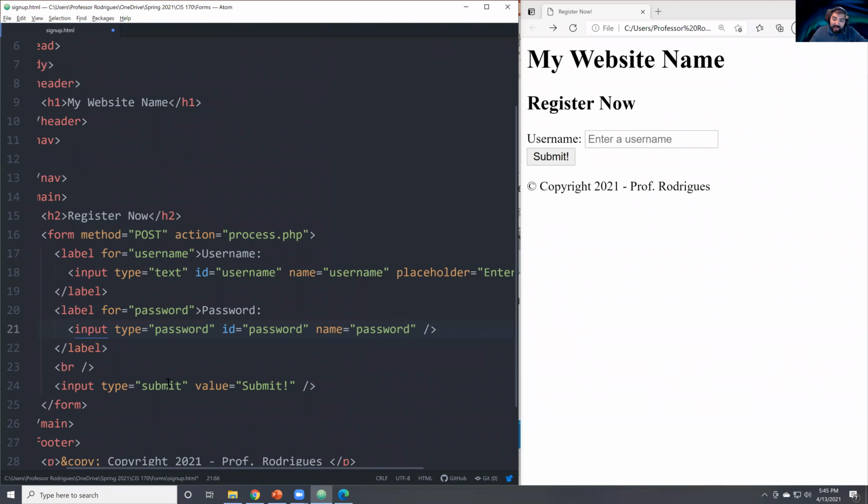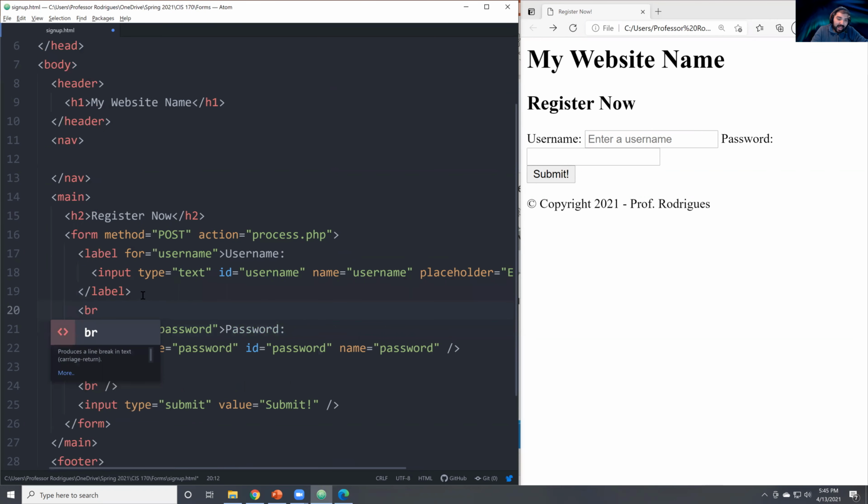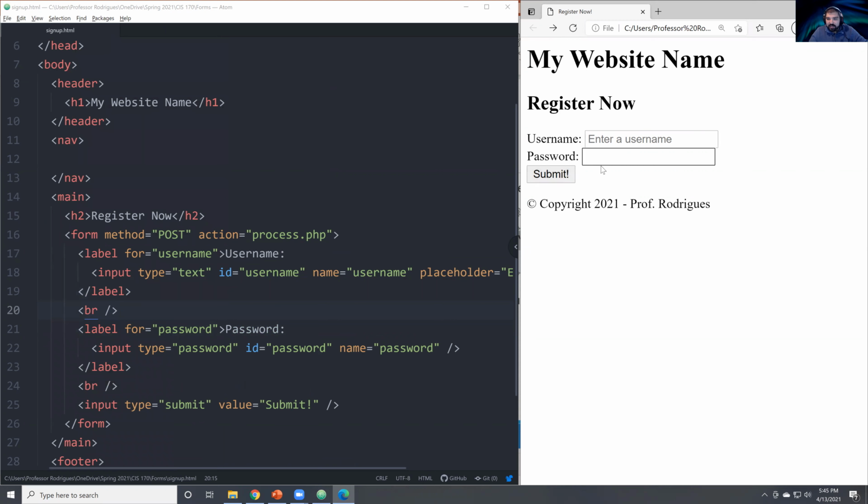All right. Again, by the way that I just explained, password is going to appear right next to username, and then it doesn't have space, so it goes down, right? So we can put a BR for now. For now, just as you're creating this, again, you should deal with this in CSS, right? How it looks. So there we go. We have password field. So notice here my username, right? Whatever I want to type. And then notice that password, when I type the password, let's say 123456, notice that it's hidden.